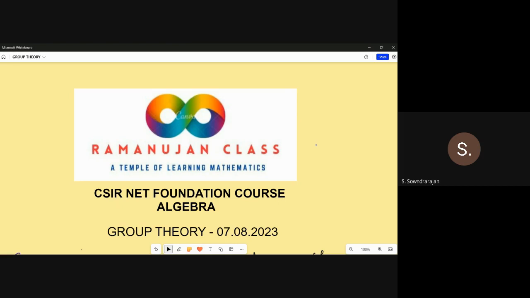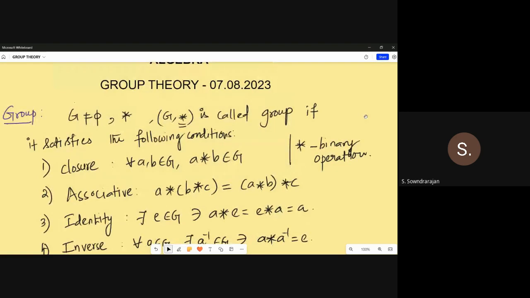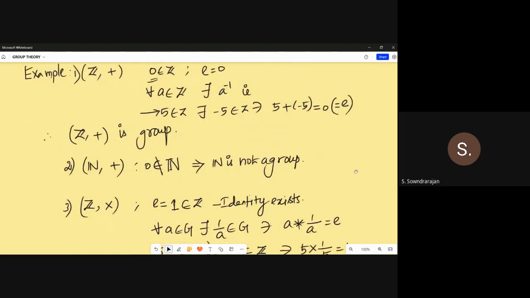So, let's recall what is meant by group. A group is nothing but a collection of well-defined elements in a set with the binary operation star which satisfies closure, associative, identity, inverse.